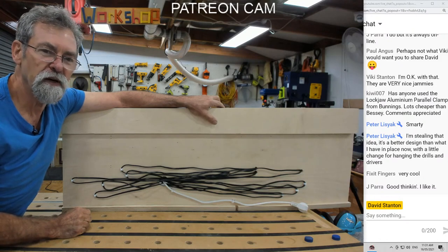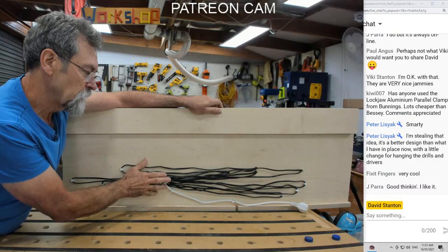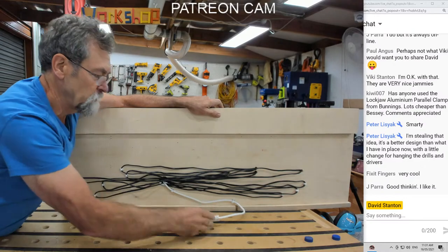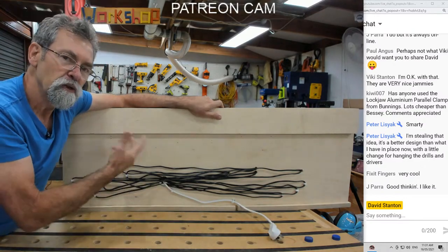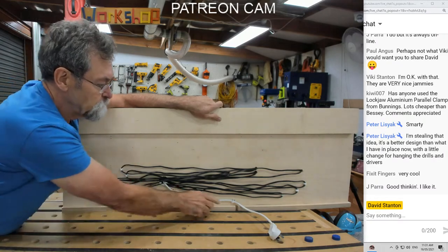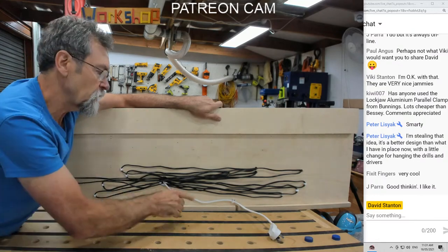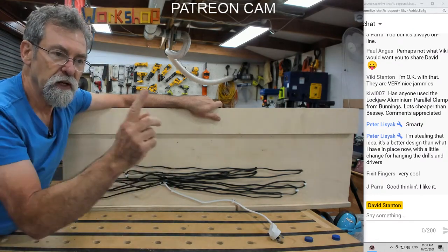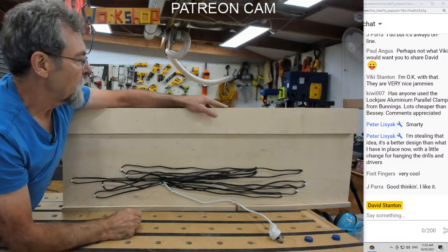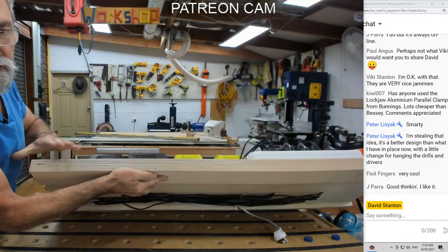So they've done brilliantly. So anyway, at the bottom of this area, I have created a slot here for this guy, the power supply for the whole thing, to connect into the power point below. So I did that by drilling a hole and then I used my Japanese saw to cut either side of the hole. So I've got basically a rounded slotted hole that'll work fine. I went round and did a little bit of planing on it. So you can see the top is nice and clean.